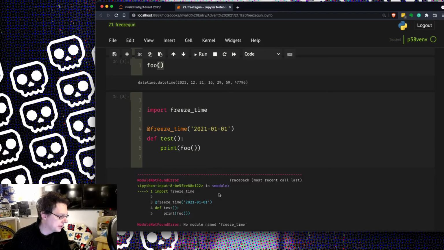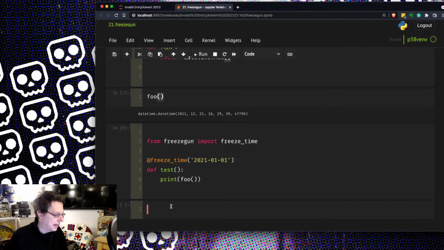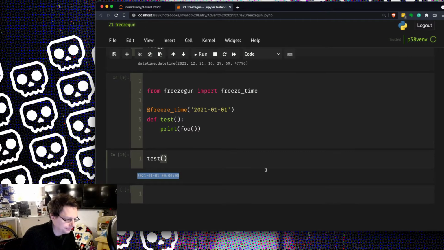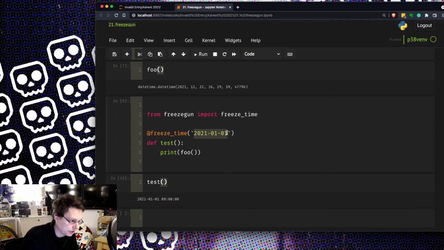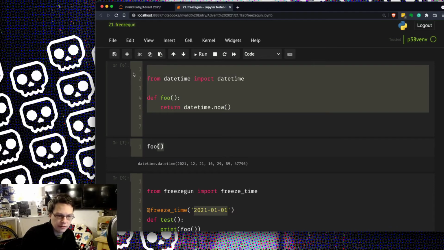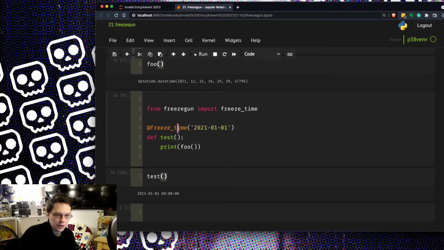And then run that. And I haven't got that right, so it's from freezegun import freeze_time. You see, I actually don't ever do this. And now if I just call the test, which will run it, you'll see it's printing off the correct response date. I say the wrong response, but it's actually frozen that. So I haven't had to worry about mocking it inside my actual function. This is what my actual module would look like. This is actually what the test would look like, and it's mocked out perfectly.